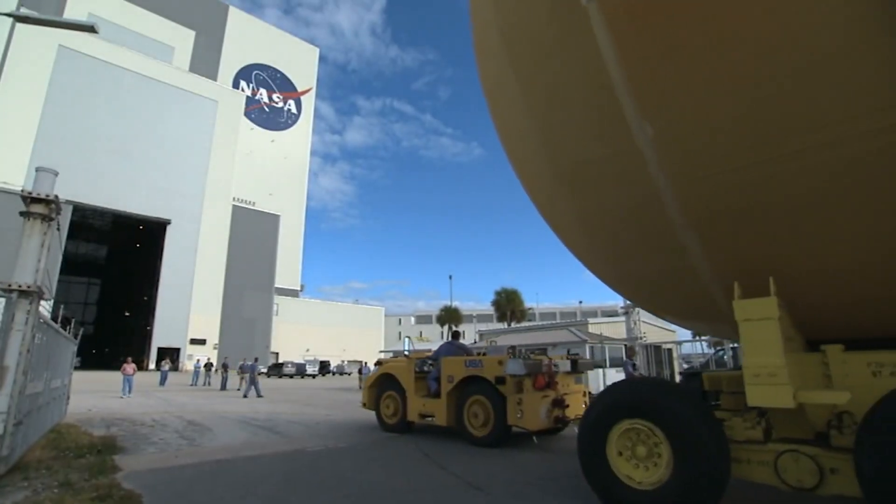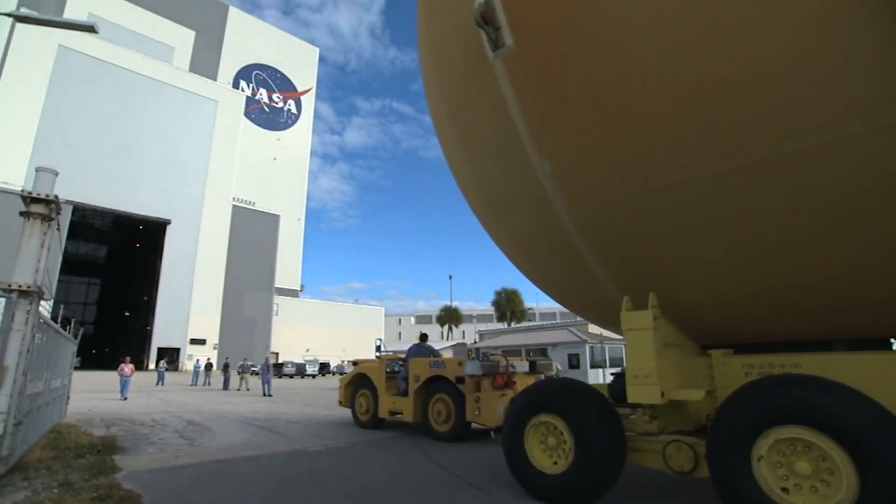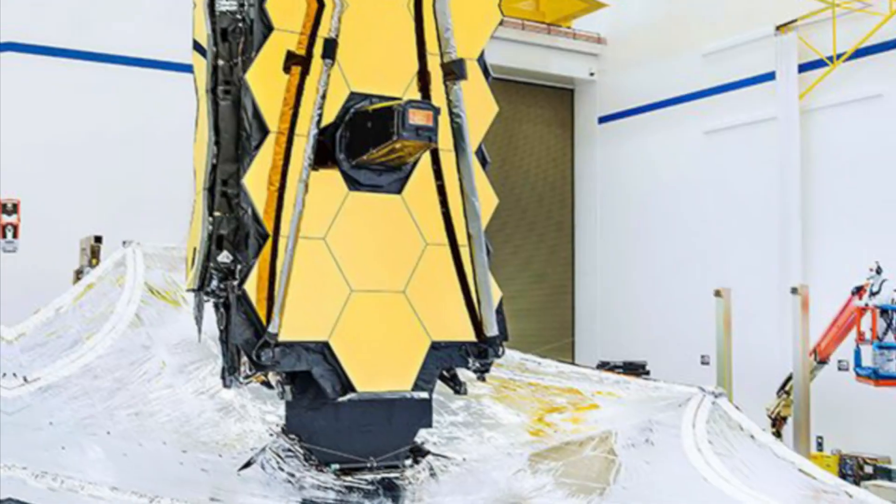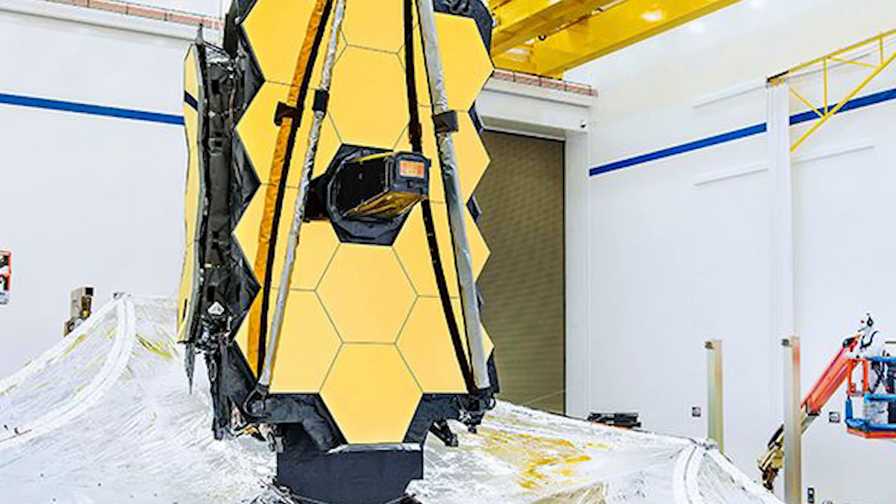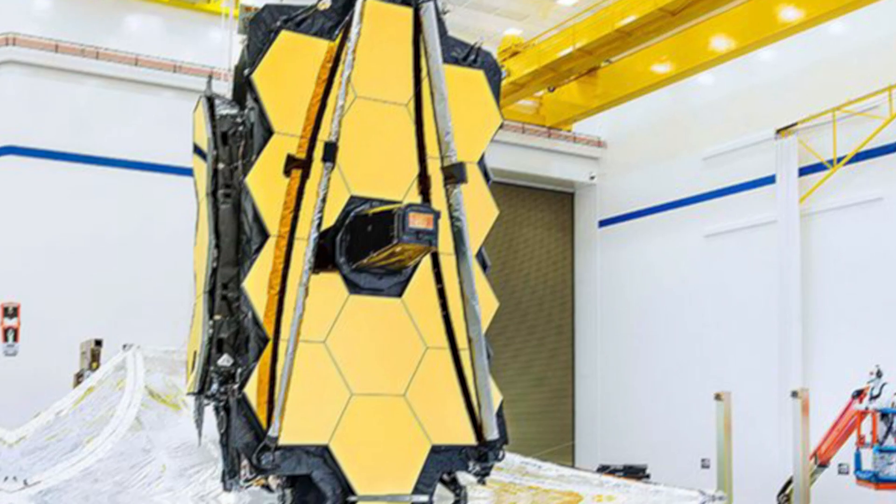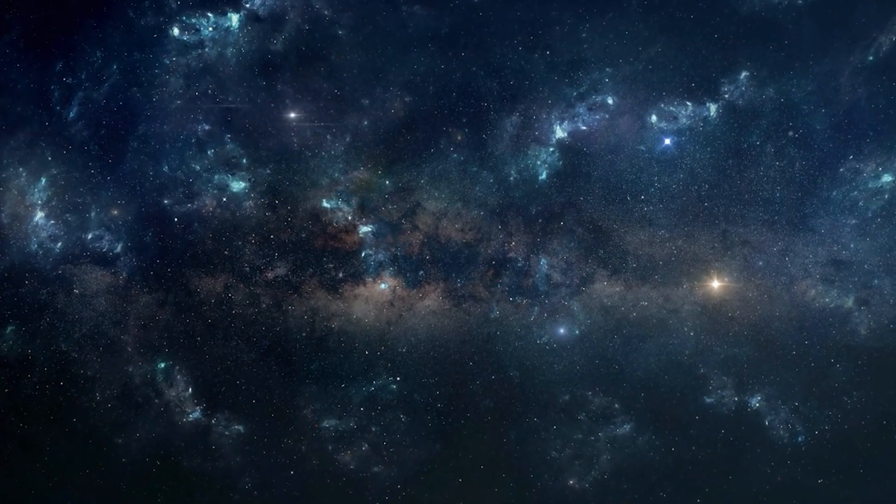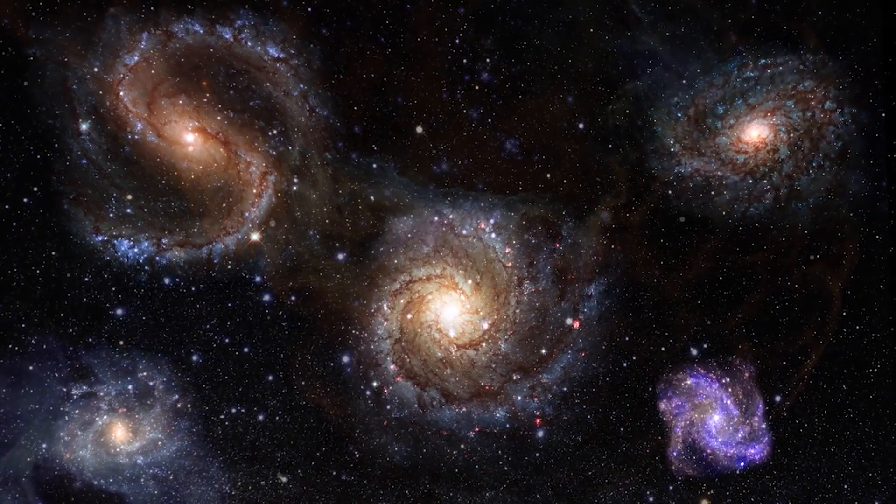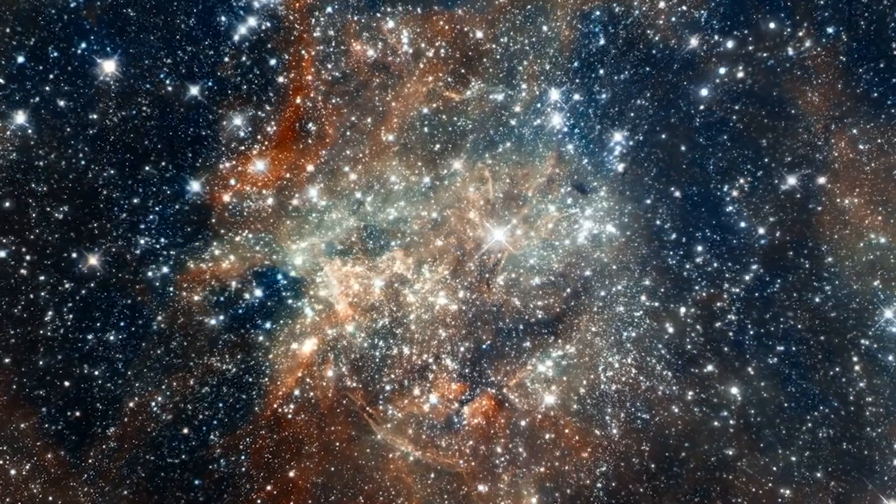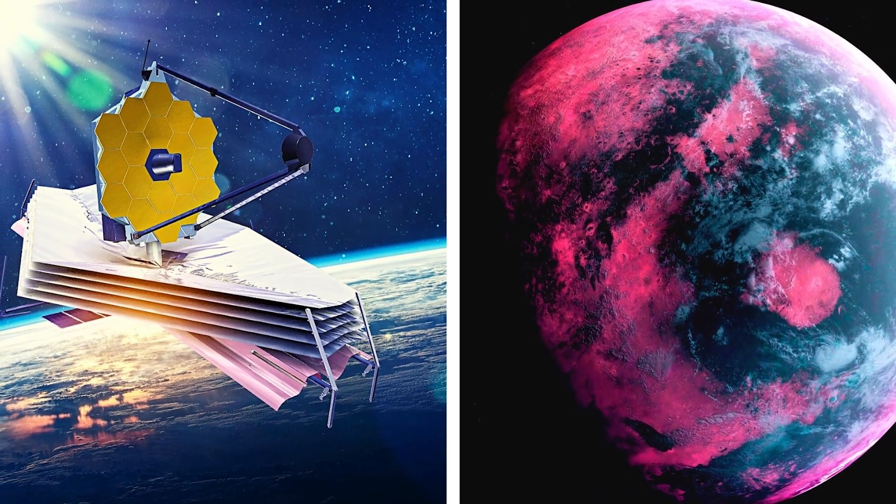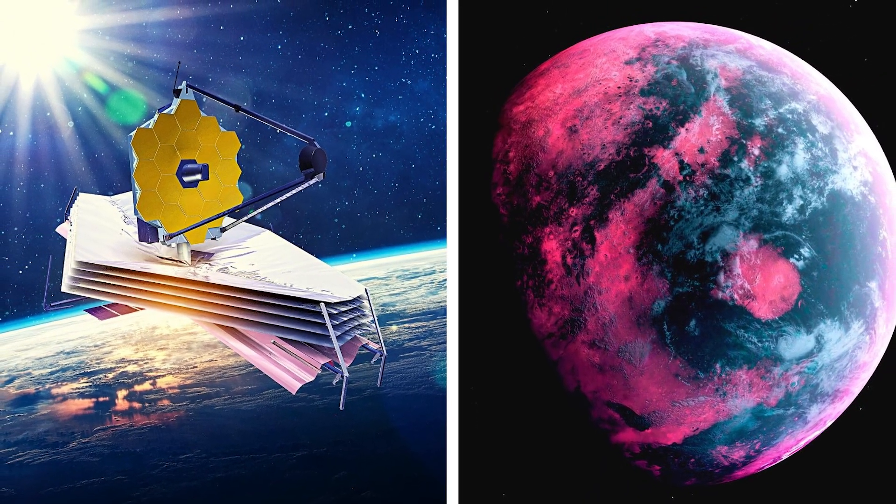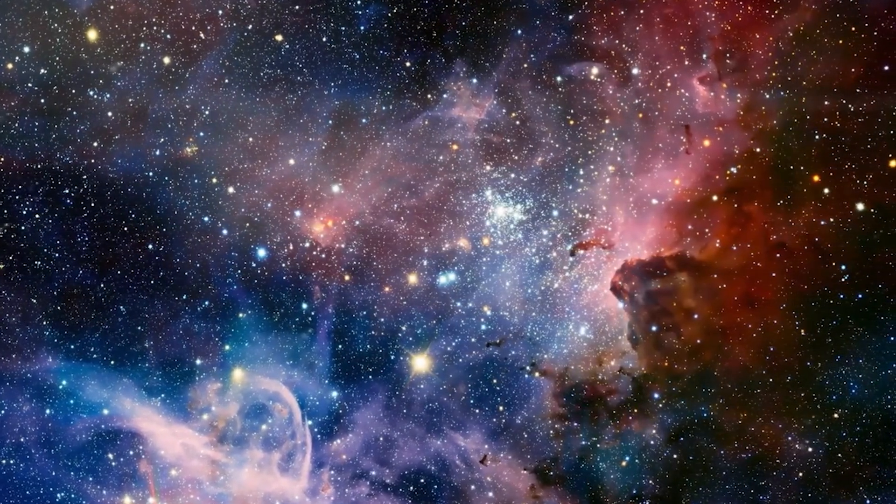NASA, the European Space Agency, and the Canadian Space Agency collaborated on the design of the James Webb Telescope, which is one of the most complicated intellectual inventions of modern scientists. This telescope has already transformed how we observe the cosmos. We're unable to turn away from the photos of distant galaxies, exoplanets, and the glimpse of deep space. We have previously viewed beautiful photos of galaxies, stars, and exoplanets that are not a part of our solar system, and the nebula with this telescope.